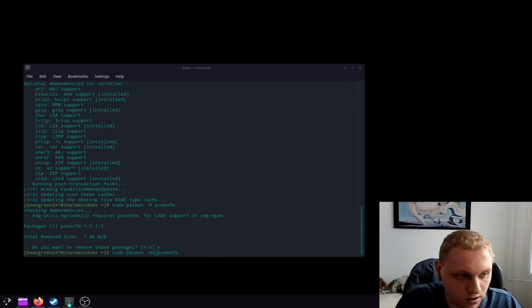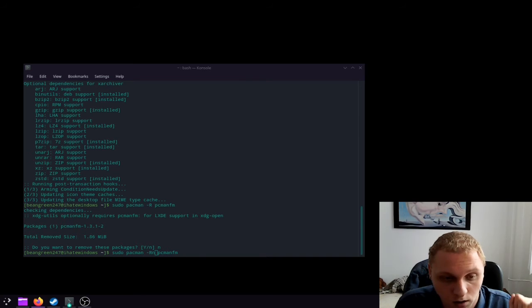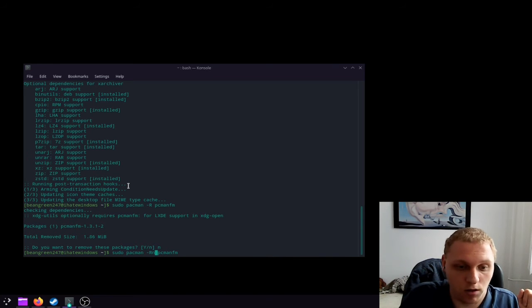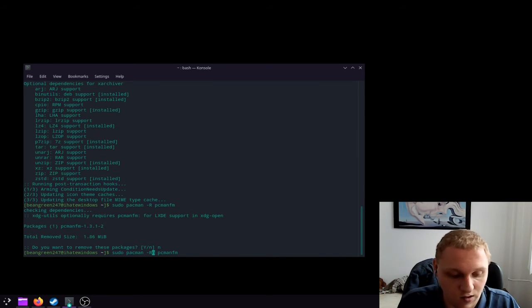But there is another thing. This isn't the only thing you can do. You can get rid of all the configuration files. I would recommend that you add the S command right behind it, and then the C command. Well, not the C. Use just RSN like this.